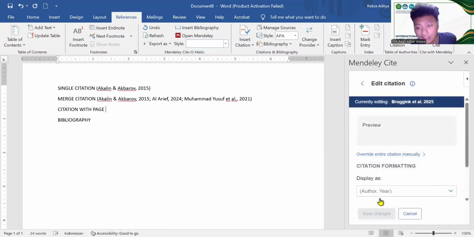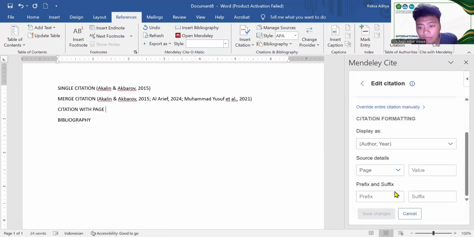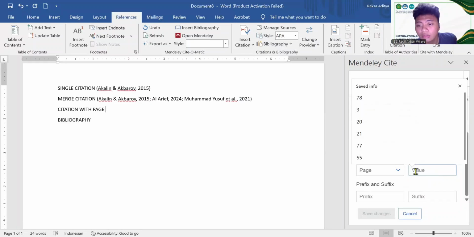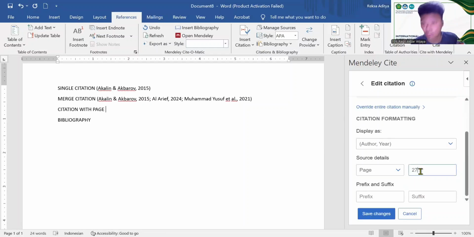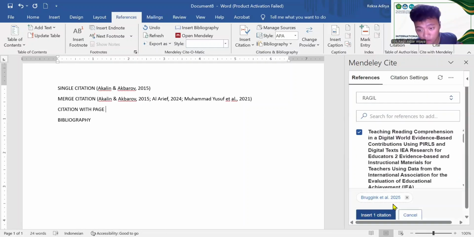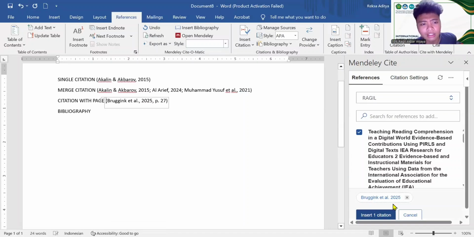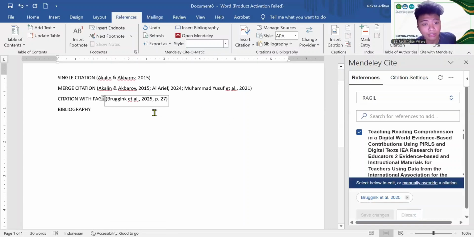You click this, and after that, for the page, you click the value and insert the page that you cite from. For example, I will use page 27. Then I type challenges and click insert citation. Like that: Brueging et al. 2025, from page 27.